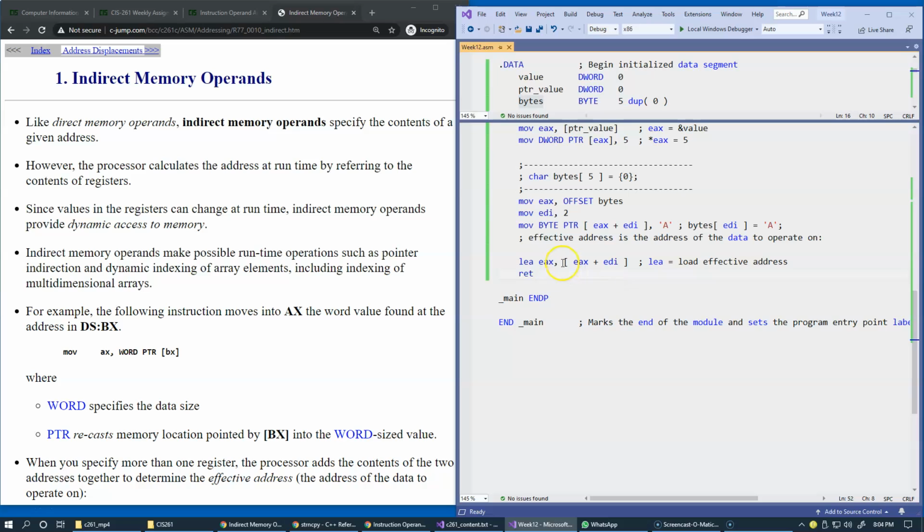But my point right now is only this: with load effective address we can use square brackets, but this instruction never even attempts to verify that this address is valid. Whatever is here and whatever is here will be added properly with respect to the memory access rules and computation of the actual address, and the result will be stored in the register.